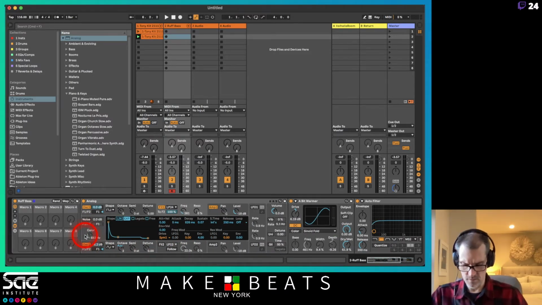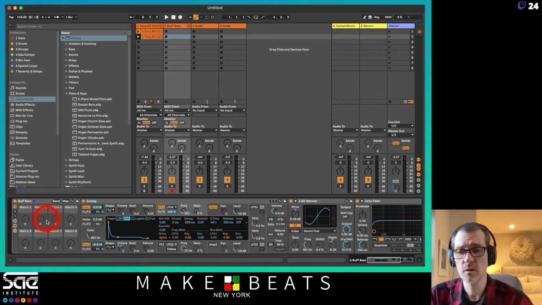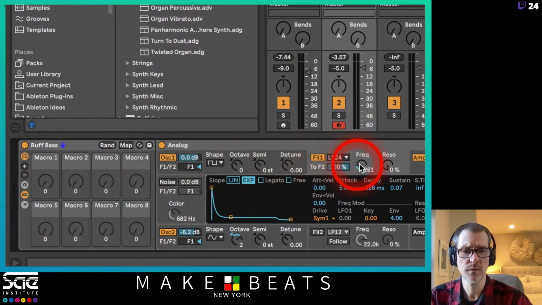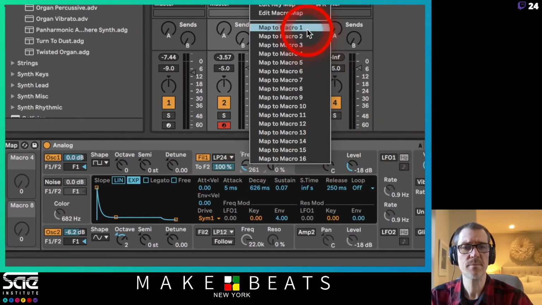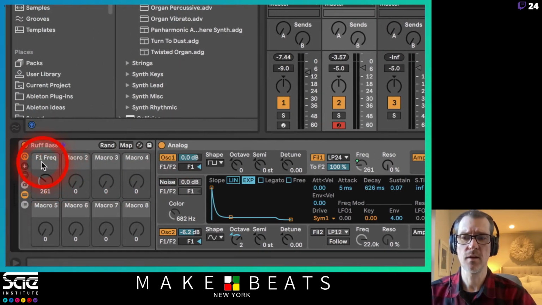Here's how we do this. First, I'm going to put my keyboard into Ableton Live mode. Next, I'm going to assign these macro knobs down here to control different elements of all of these different effects that are in here. I'm going to decide which one I want to do, right click on it, and assign it to any one of these macro knobs. I right click on my frequency here and it says Map to Macro 1. This pops up and I just map it over there. And now my Macro 1 says F1 Frequency.